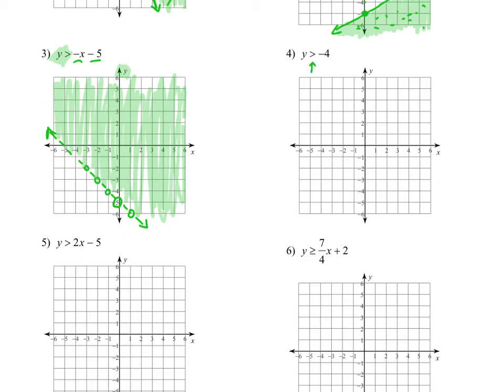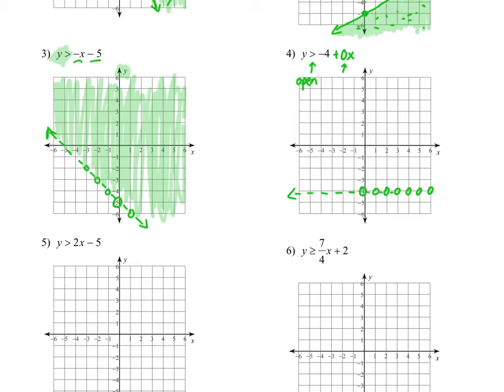And we also don't see the slope, so I would recommend putting a plus 0x there. So these are going to be open dots. I'll plot the y-intercept at negative 4, open dot. And then the slope is a 0, meaning that it is a flat line. It is not changing in the y direction, and that is a dashed line or a dotted line.